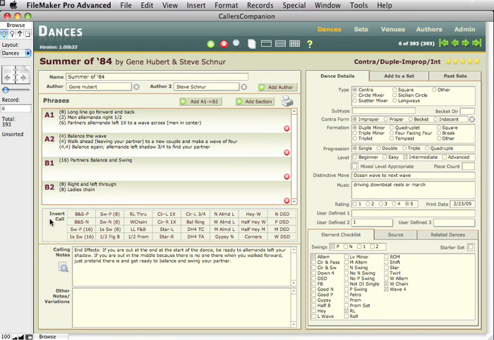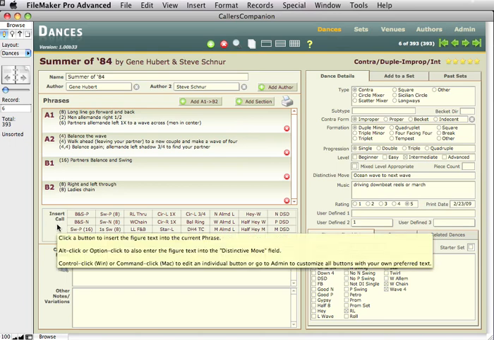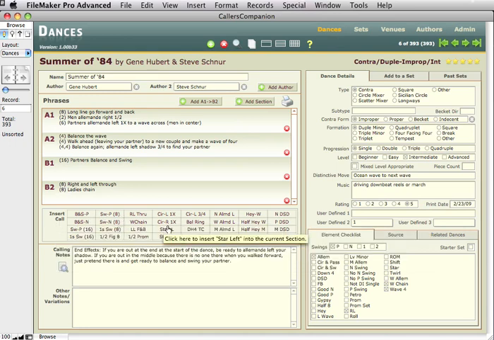Down below here are a large number of buttons, each one of which will insert a phrase into the text, and I'm going to show that to you in just a moment. Each button has an abbreviation, and for instance, Bal Ring says click here to insert Petronella balance the ring and twirl into the current section. HW, Hey W, is click here to insert Hey women passing right shoulders into the current section.